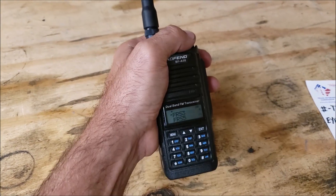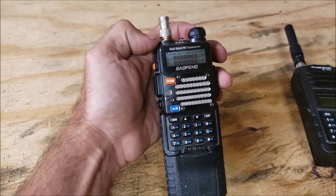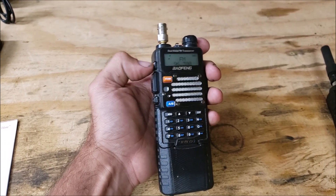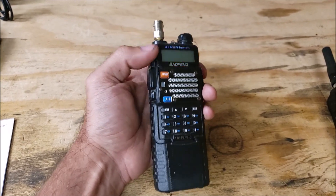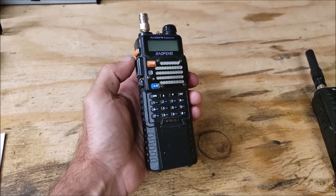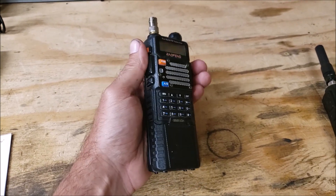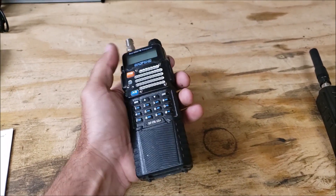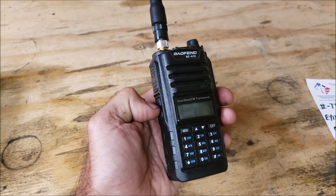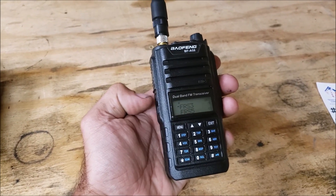One of the other pluses is some of the options you can do on the computer with this thing. One of the things these radios are notorious for — and you can't disable on other models — is accidentally hitting the FM radio button. Can't tell you how many times some of my buddies were out in the woods, actually looking for trespassers on a neighbor's ranch, and they kept hitting the FM radio button and giving away our position. With the volume all the way up and no headset, all of a sudden some Spanish station started blaring. Definitely not cool. On this radio, you can disable the FM radio feature — this accessory button up top — and you can see it won't even start because I have it disabled.